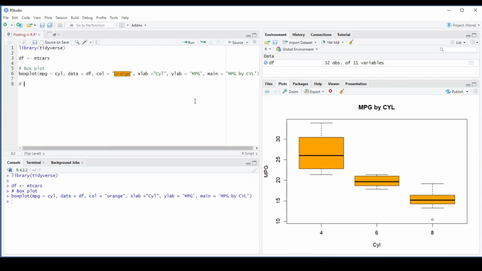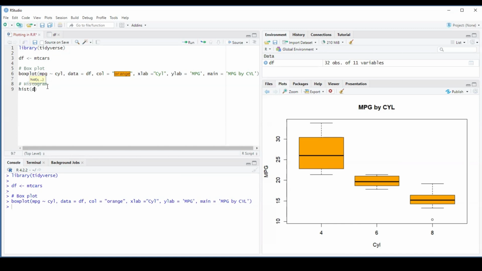Now, next, we're going to go down and define our histogram. For a histogram, we're going to start off by defining hist, and now we're going to go for data and MPG. You can use this $ sign to index a singular column, and in this case, we're indexing miles per gallon. So we're going to do breaks equals 10. If you're familiar with Python, this is essentially the same as saying bins, and that just decides how granular you want your histogram to be.